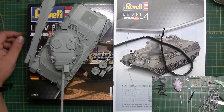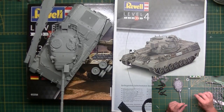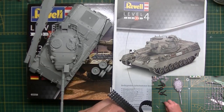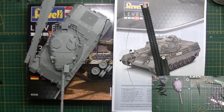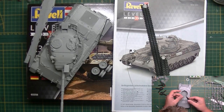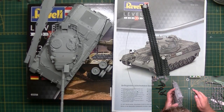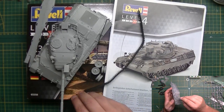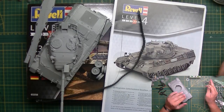Just try to get the Tamiya rubber bands you can glue with inner tube glue, or the Dragon styrene that you can glue with a Tamiya extra thin, something like that. That would be ideal. But otherwise, I have nothing bad to say about this. It's a good kit. If you want an easy to build Leopard 1A1 and you don't want a Tamiya one, definitely get this. It's all I can say.